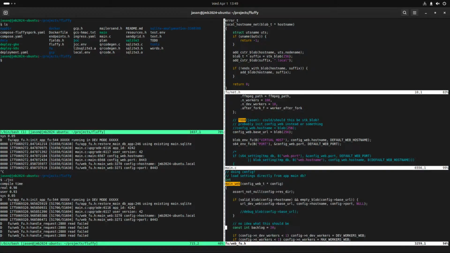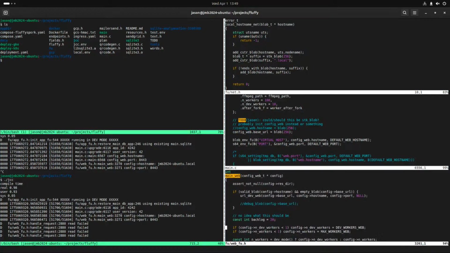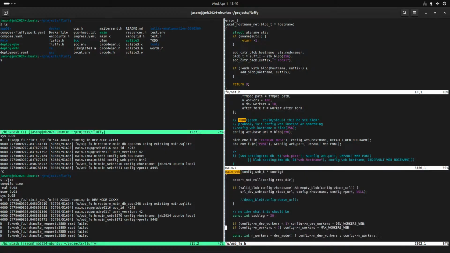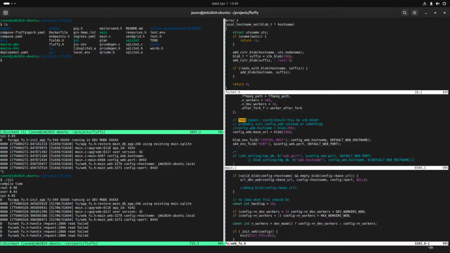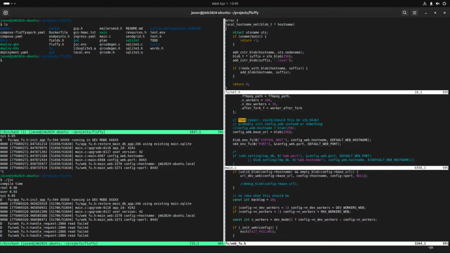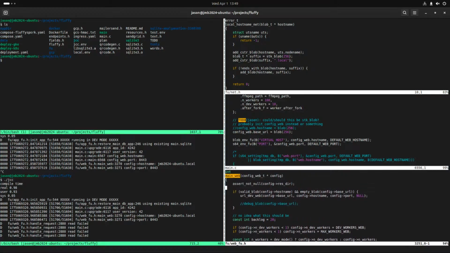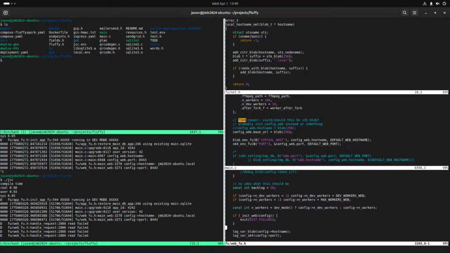It's the base URL. This should not be here. This should be in the init code, right?